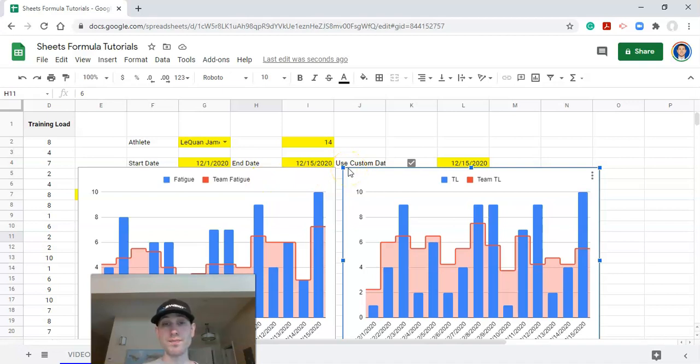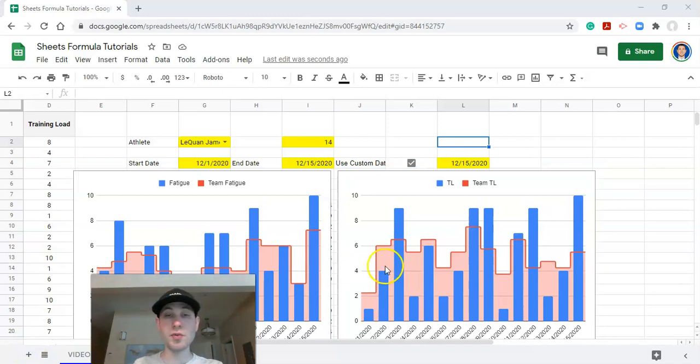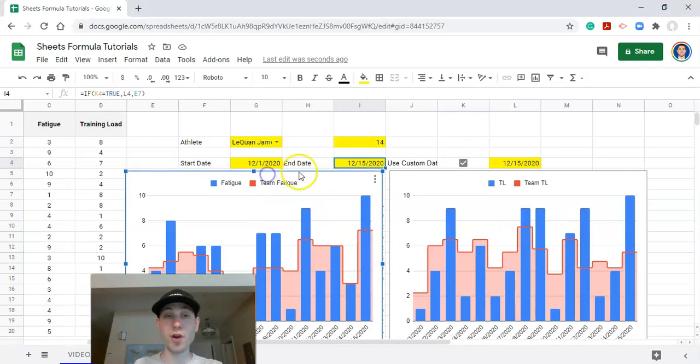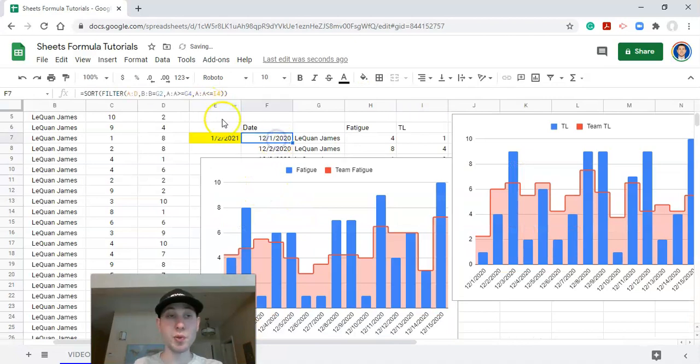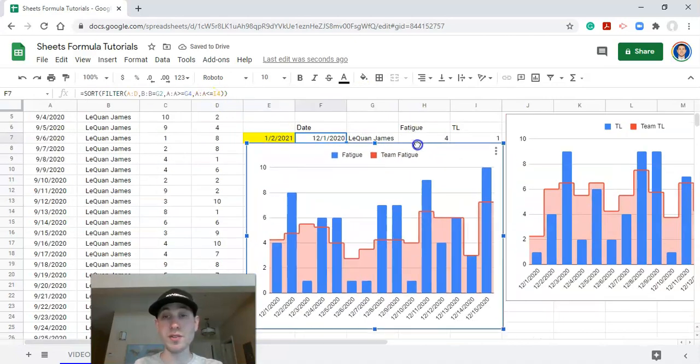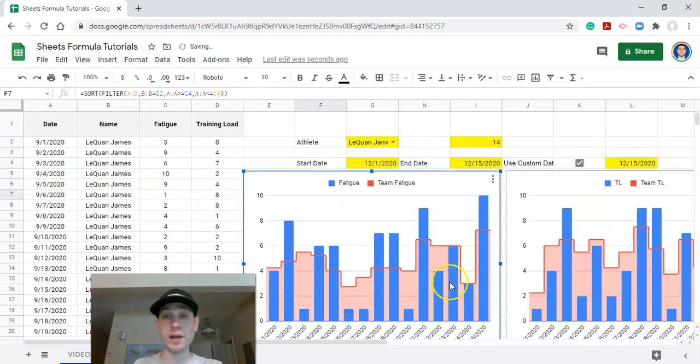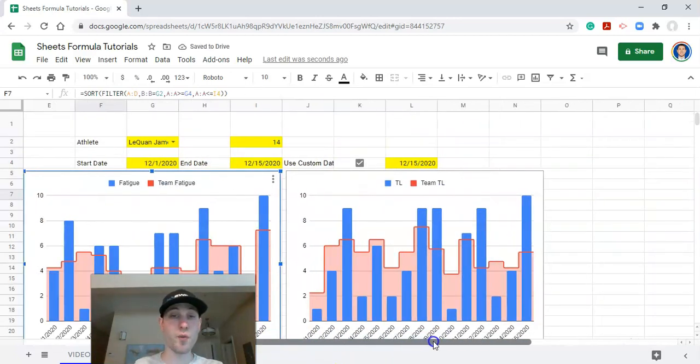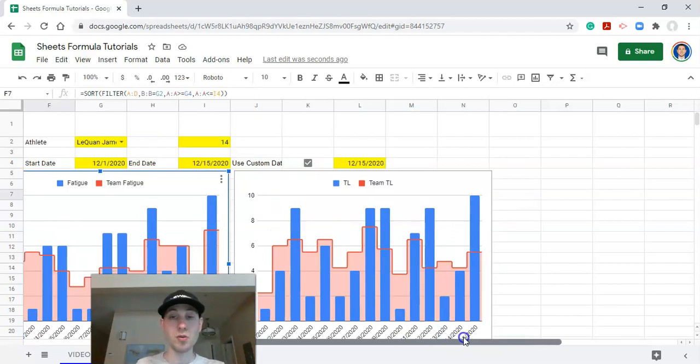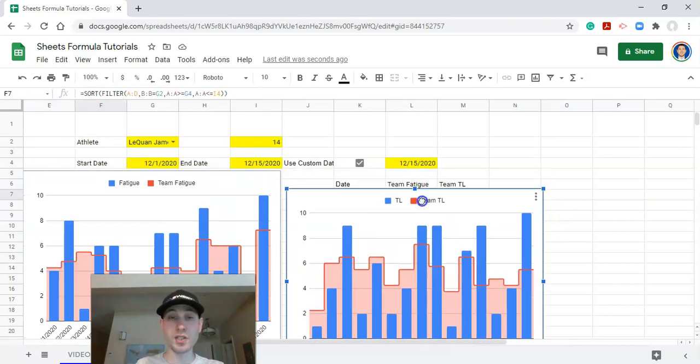Okay, so the last two things, hopefully they should be relatively quick, relatively simple, but it's the different way that I was talking about before of aggregating information when using dates. In other words, we're not going to use this filter function, we're going to use a different function to do kind of the same thing, but you'll be able to understand different ways to get data out between date ranges that you select. So we're going to use a function called averageIfs.